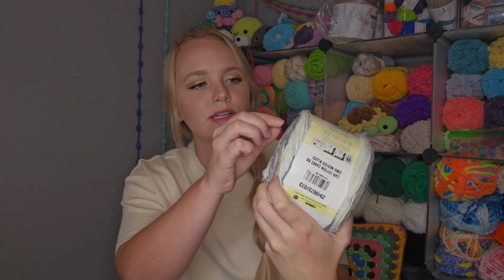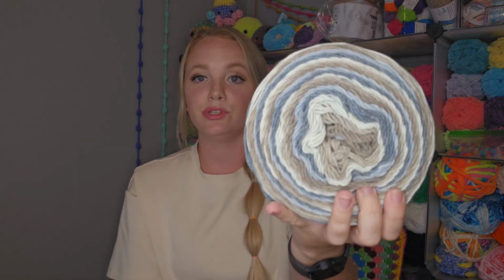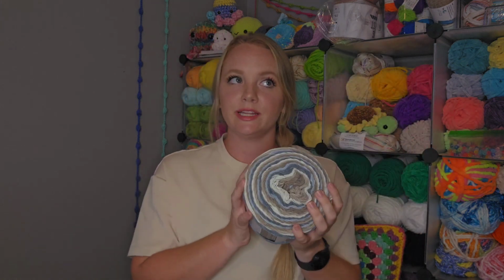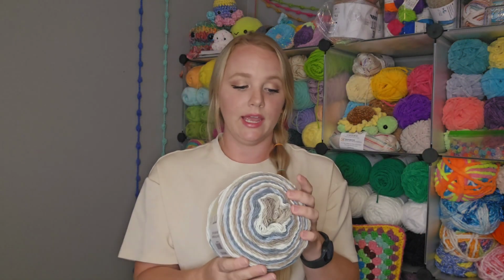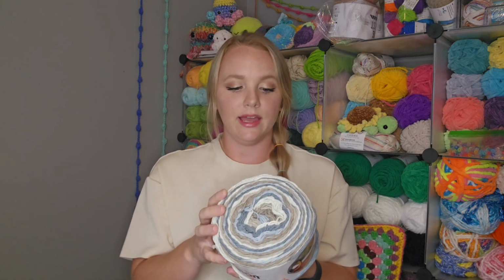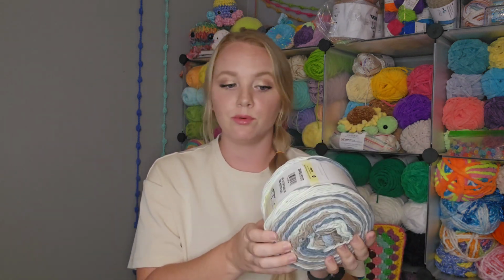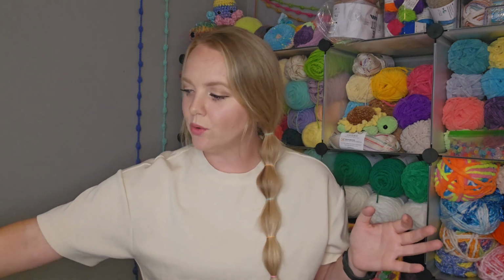This is a really pretty, what is that? Okay. Something glittery. Really pretty colorway. It's the color Nested Blues, and I think originally these are $12.99, and I got these for $7. I bought 3 of them, and it is 530 yards. So I knew I wanted to do some sort of wearable with this. It took me forever. I searched and searched and searched for the perfect cardigan pattern, and I just couldn't figure out what I wanted to do with this.